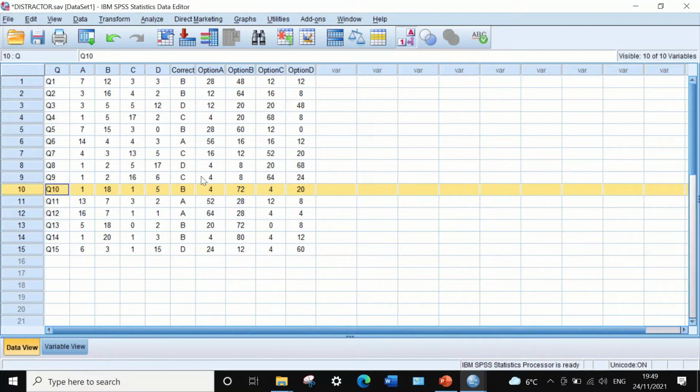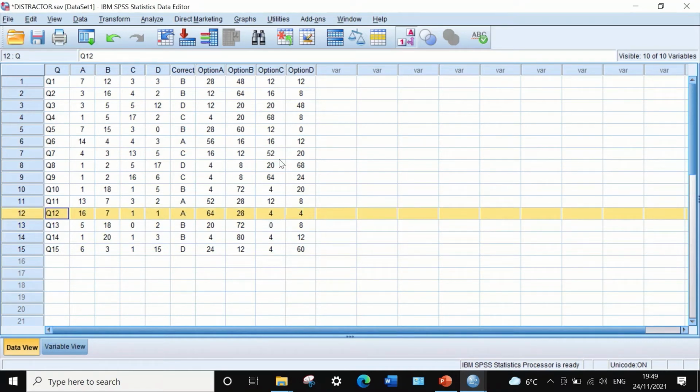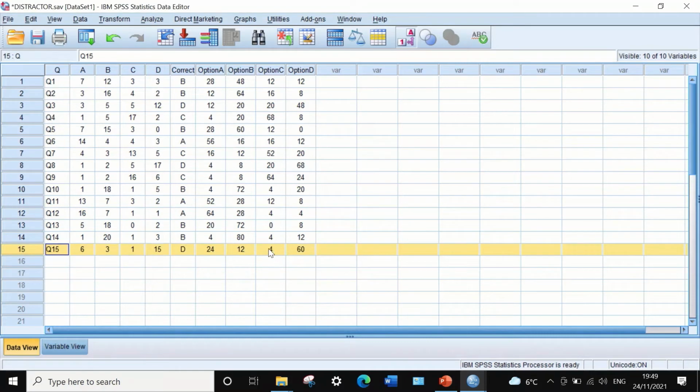And again, the same for question number 9, option A, question number 8, option A. And also for question number 13, as it has option C with 0 value. Question number 12 has two options, C and D, with a value less than 5, and question number 15 has option C less than 5 percentage of the students who selected those options.